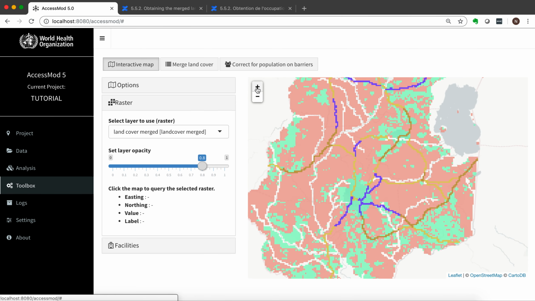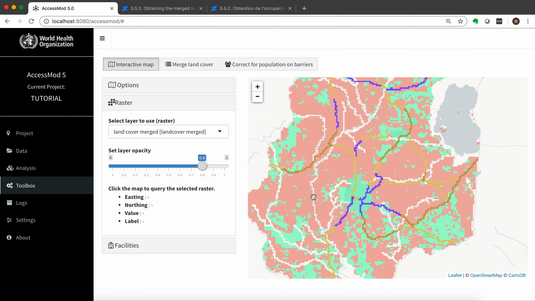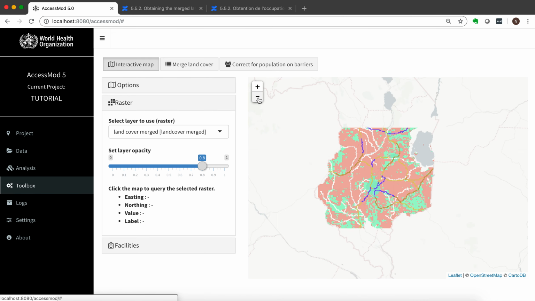If I zoom a bit on it, you can see on top of the Landcover, in white, those are actually the rivers that have no data value. And then you can see the roads here that have some kind of random colors depending on the type of road. So this is my Landcover Merge that I can then use in the first analysis that will be for the next video.